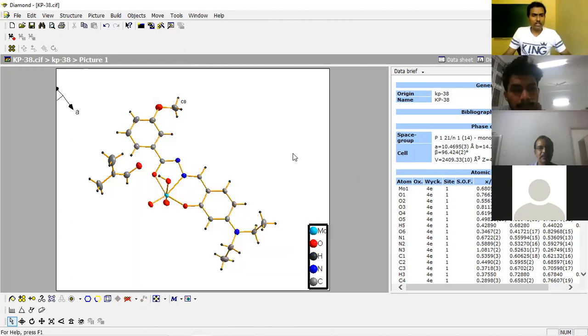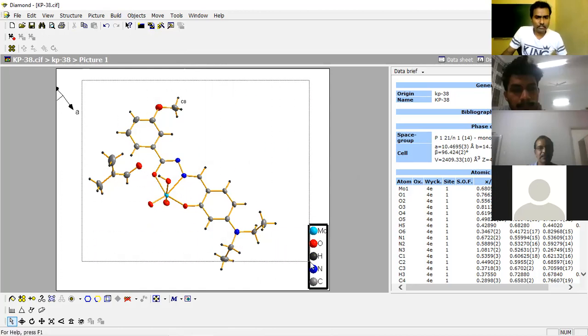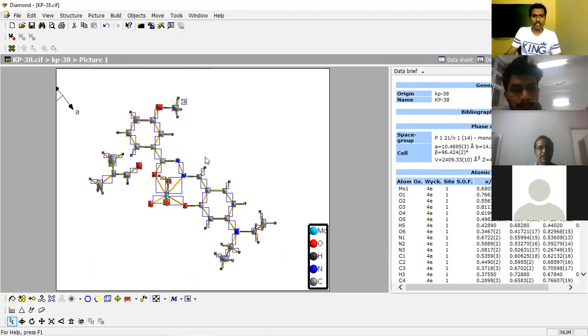If we select all using this arrow tool, all will be selected. This is the way. So we have to select all the atoms by dragging with the arrow tool and dropping it here, so that the rectangle selects all the molecules in it, and all will be automatically selected. Now right click on any of these atoms, inside. If you right click outside, then everything will be deselected. So you have to right click one of the atoms.